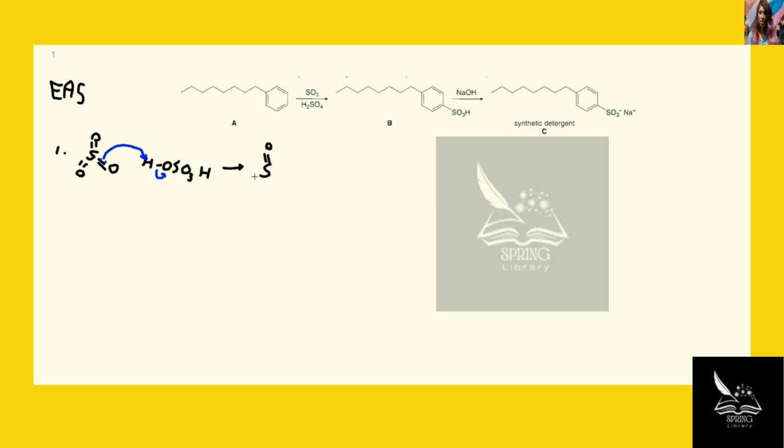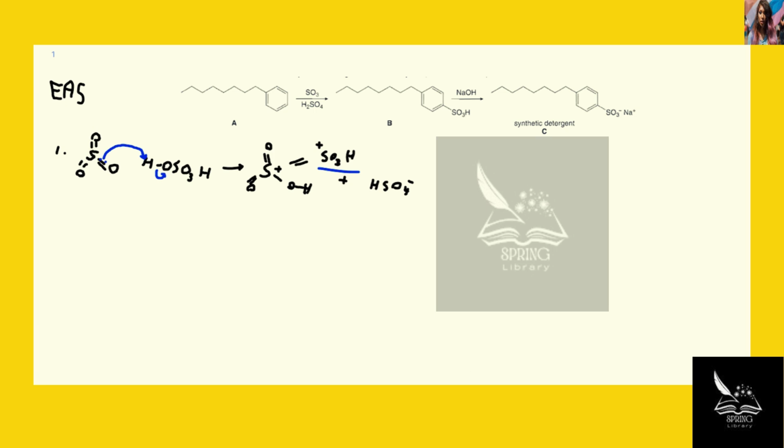So now we form a protonated sulfonium ion plus our conjugate base, HSO4 minus. This group actually equals this group. So this is equal to saying SO3H, with the positive charge on sulfur. So we can actually draw that positive charge on sulfur. Now we formed our electrophile. So this is now our electrophile here.